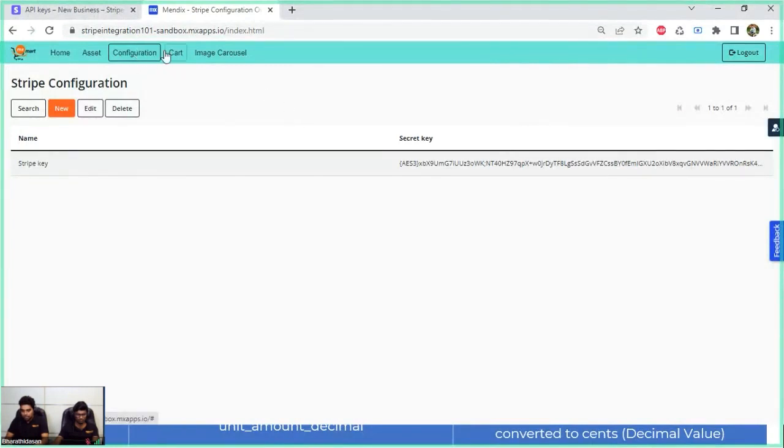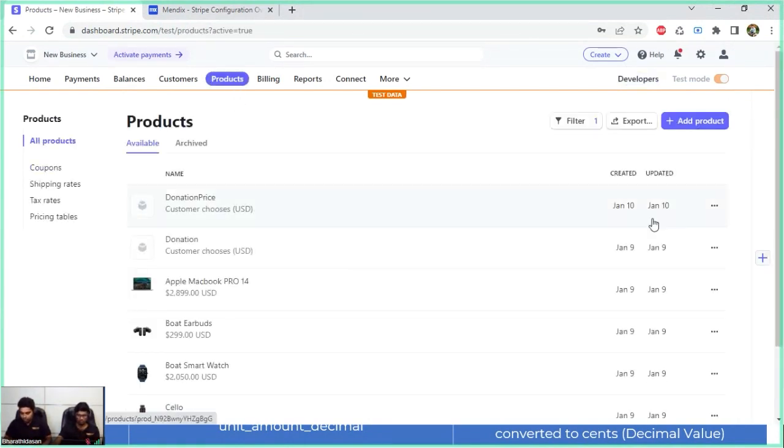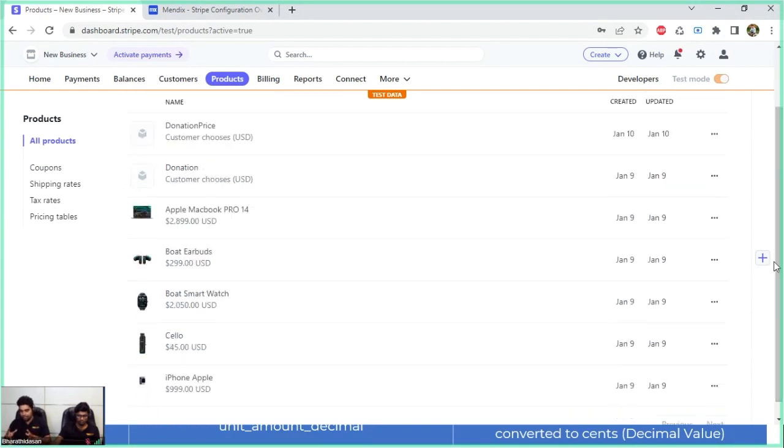So let's go back again to Stripe. In Stripe, we have the products page. In products, you can see we have already created a set of products in Stripe. You can see the date on which we created it, the product name and the product price along with the currency code.